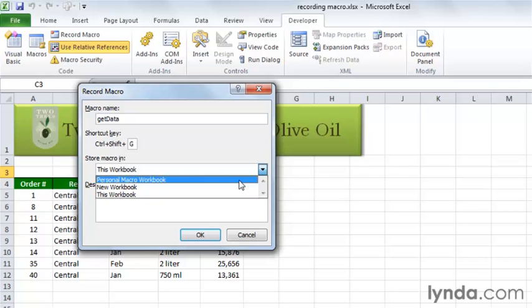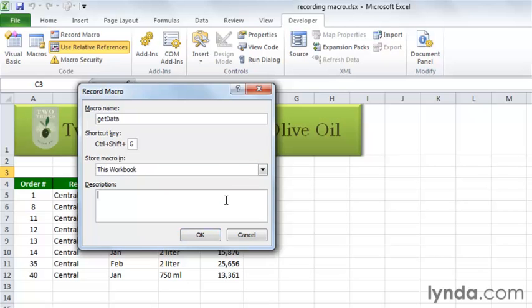Well, if you don't have a Personal Macro Workbook, Excel will create it the very first time you select it. I think it's pretty cool. Now, if you choose to store your macro in a new workbook, Excel will literally create a brand new workbook and put your macro in there. You would use that option if you intend on distributing your macro to other people. Well, for the purposes of this exercise, let's keep the default of storing the macro in this workbook. And we'll do that because the macro that we're recording is really meant for this workbook, so there's no need to store it anywhere else.